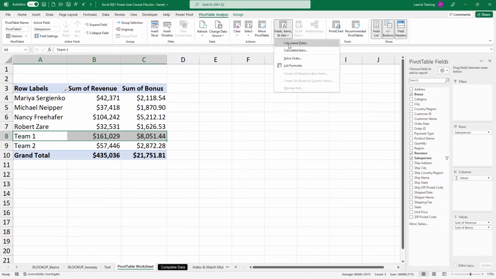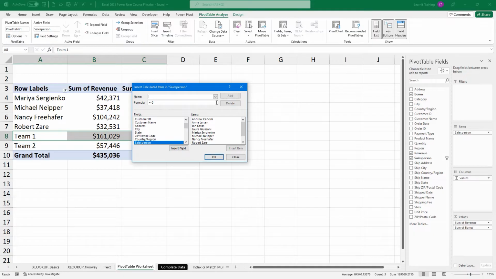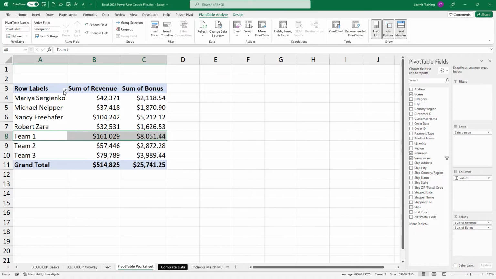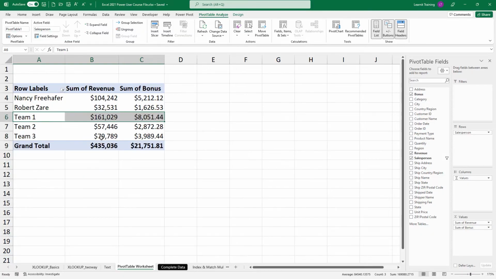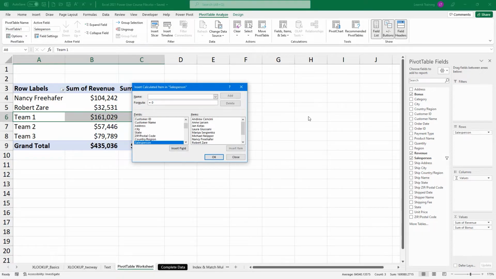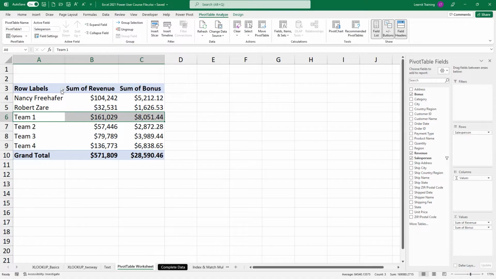If I wanted to build, let's just complete the list. Let's put them into teams, teams of 2. Team 3, I can go ahead and build a formula with the next 2 users. And this time it's going to be Mariah. And I'm going to do Nancy. Ooh, Michael, actually. Apologies. Hit OK. There's my team 3. And I can filter off those 2 results. And I have one more team 4 with Nancy and Robert that I have to create a calculated item. I'm just going to insert Nancy's sales and add them to Robert's sales. Hit OK, and then I'm going to filter off those results.